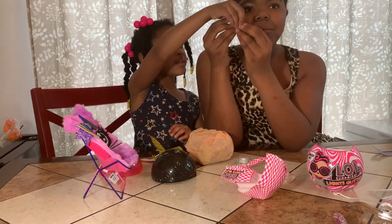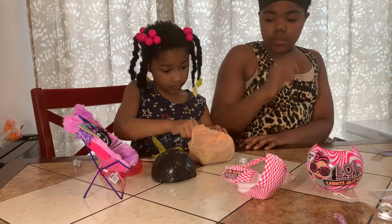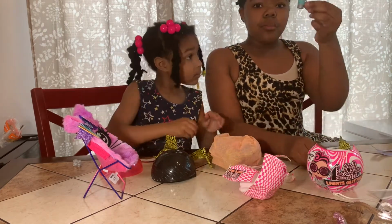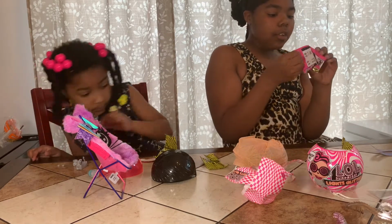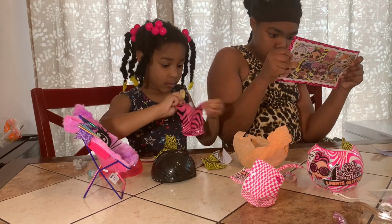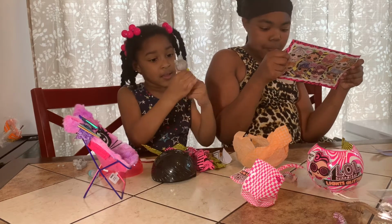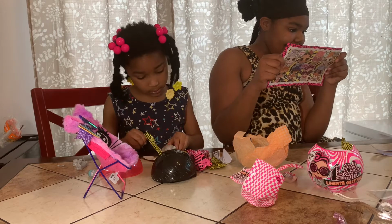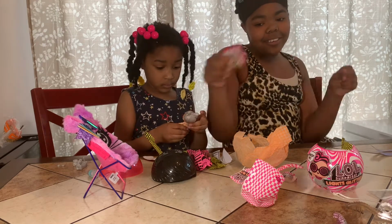Ooh, I got so once you get everything out, we'll do a close up. Told you. Well, you technically didn't tell us anything, but who is she? Her name is Dance Bot. So did you know who that was? Yes. How did you know? Because there's also another doll named Dance Bot, and they all look the same. Yeah, all of them.